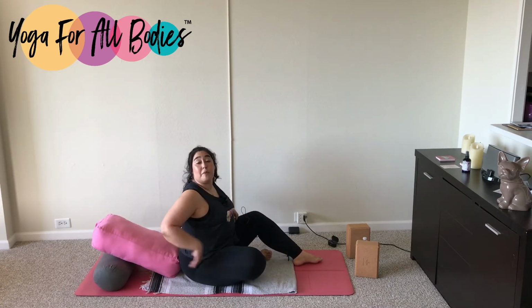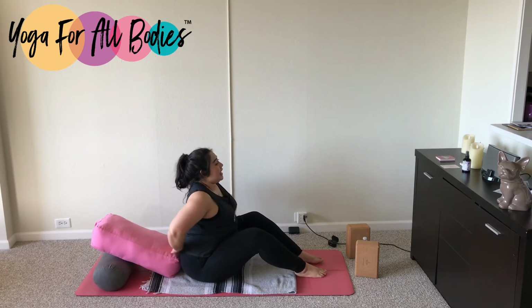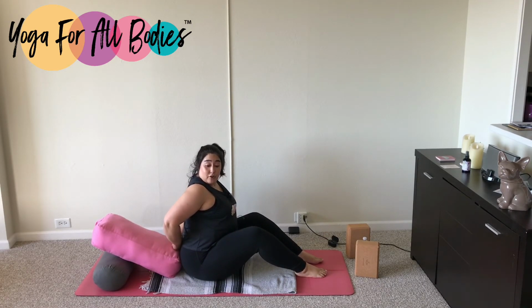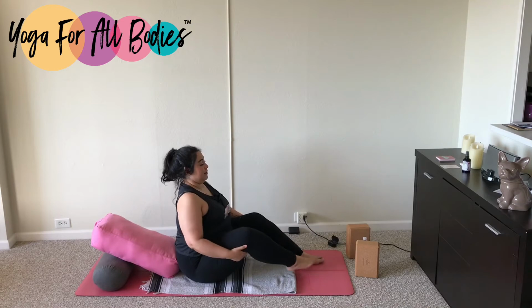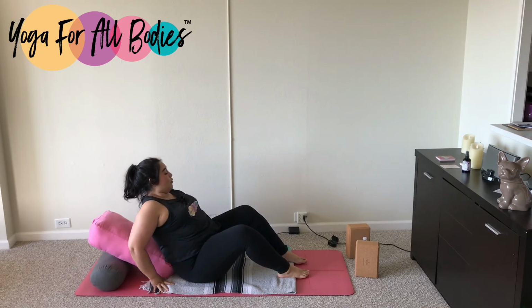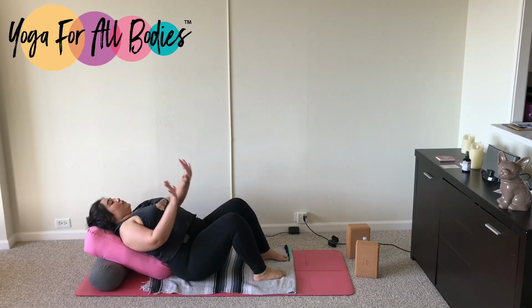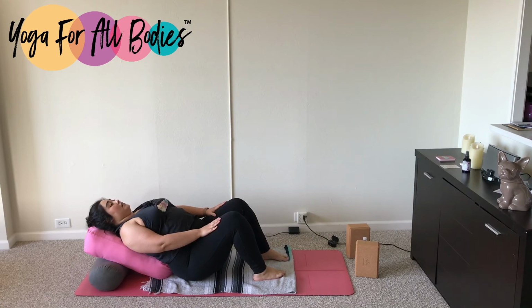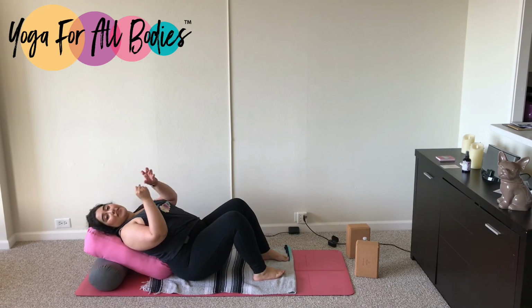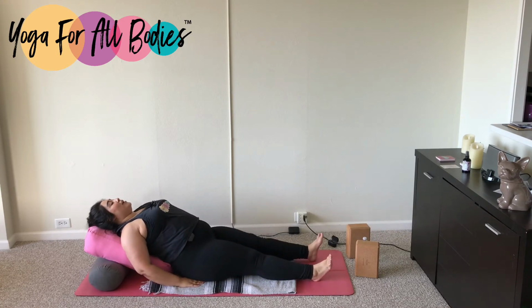The placement of your body is the same in whatever option you decide. There's no space between your sacrum and your ramp. Bend the knees, and with control, come all the way down. You can leave your knees bent, or if you notice that you don't have any kind of compression in your low back, you can go ahead and straighten the legs.